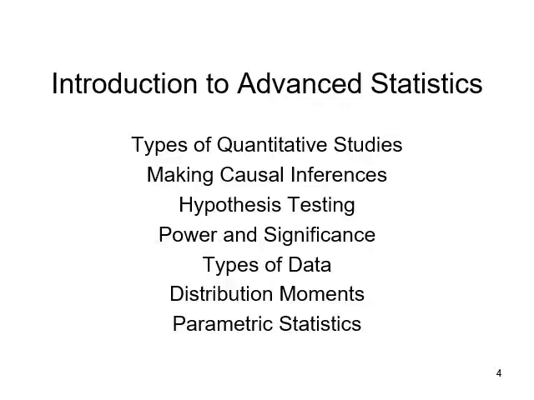We'll talk about the language of hypothesis testing. We'll talk about how power affects the significance of our findings and what significance is. We'll talk a little bit about the various types of data, and some of the antiquated terminology that we sometimes use when we use descriptive statistics. In other words, we'll talk about distribution moments, which is kind of an odd term, but moments basically means ways to describe a distribution, descriptive information. And finally, we'll define what parametric statistics is, because that's what we're mainly focusing on. Parametric statistics, again, is another way to say it's a quantitative study, that our outcome is actually numerical.